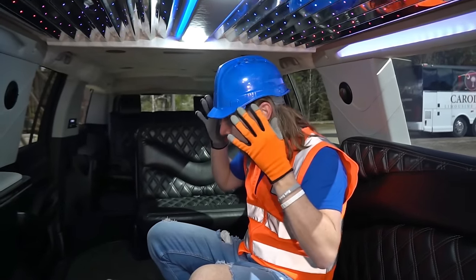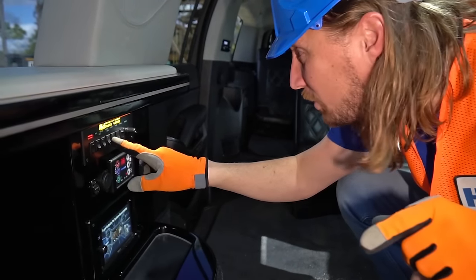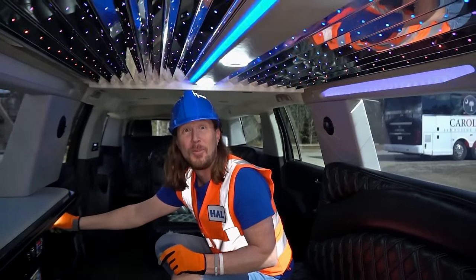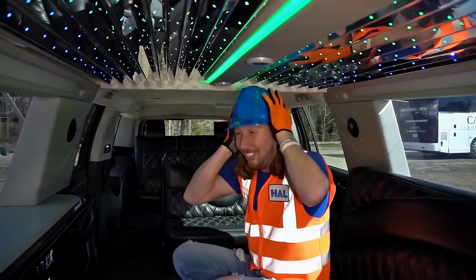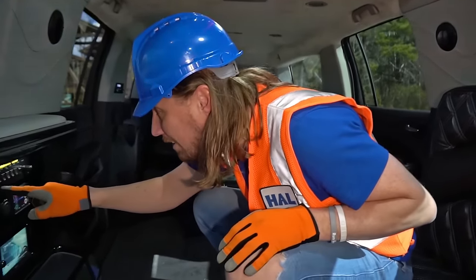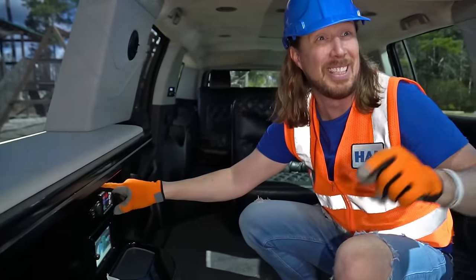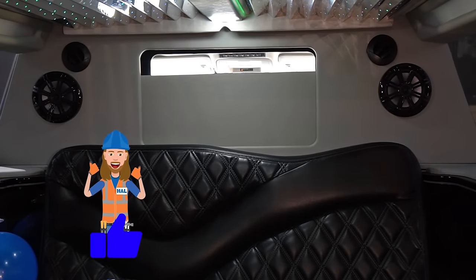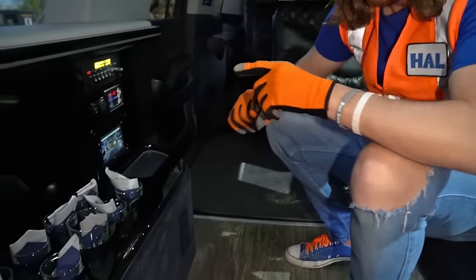That's great. Oh, let's see. Do the lights. Get those on. Oh, there's one. Oh, check this out. We can set the mood by dimming them down. Oh, that's great. Oh, and we actually can control the partition back here too. Let's see. Oh, it's going up. Maybe we might need to leave it up because of all the awesome fun we're going to have back here. There we go.